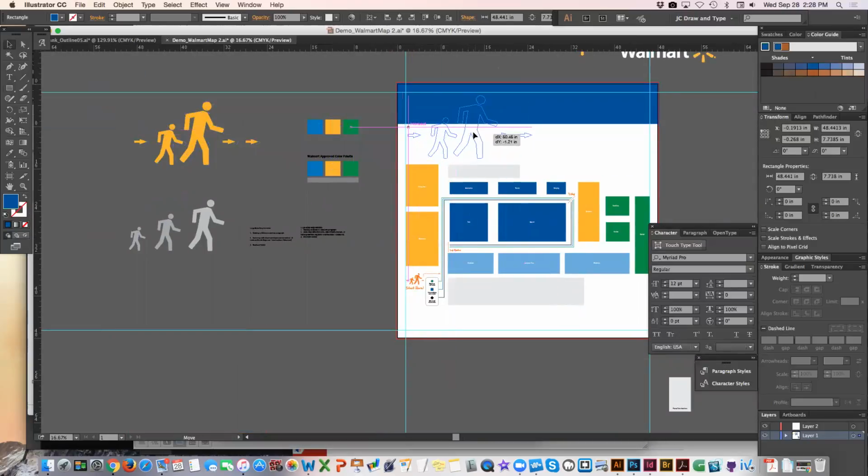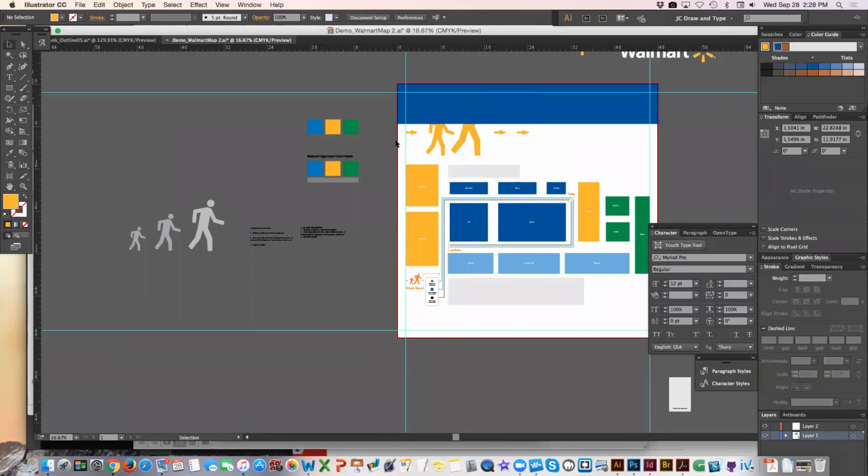Bring these guys in. Either they can go by that margin, or they can break the margin sometimes if they want to. We had them bleed off the edge, like the arrow could bleed off like that.